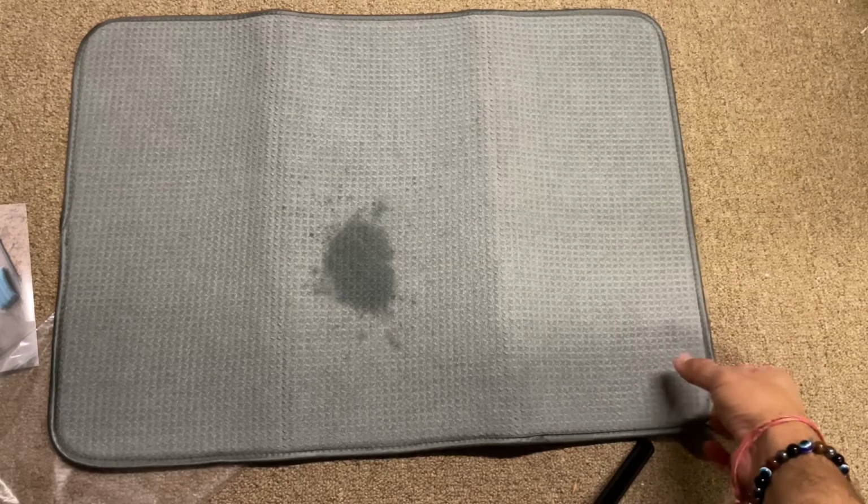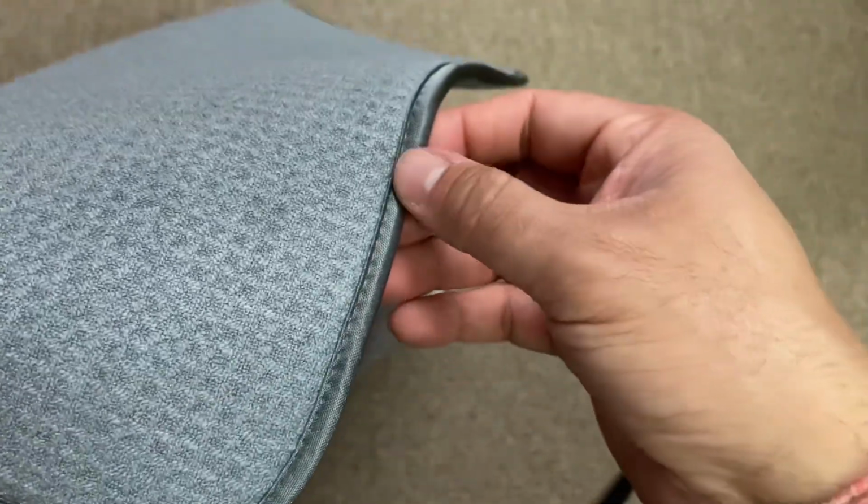So it's a nice quality drying mat. In the corner you can see all the stitching. It's a really nice drying mat.